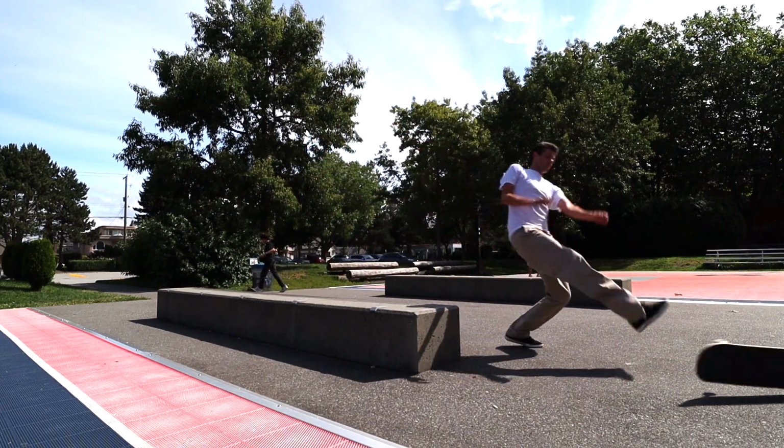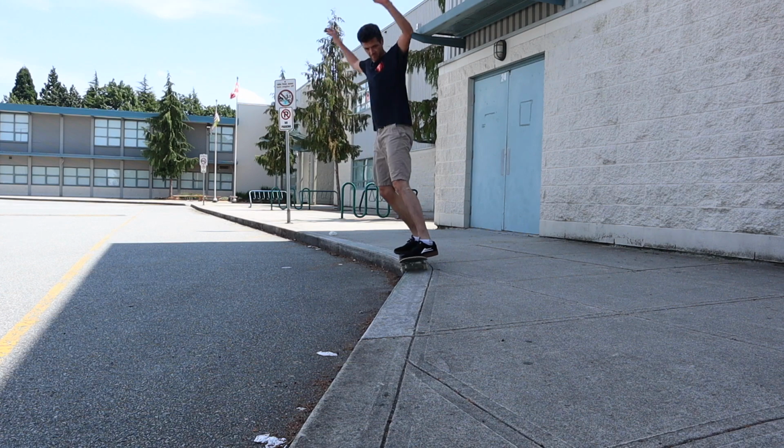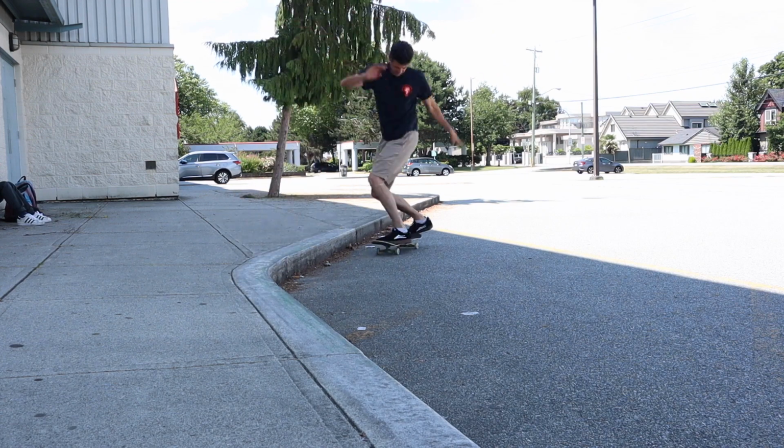In fact, if you aren't expecting it, they can be way too fast if you're jumping onto something really slick. So there's actually going to be a transition period where you're having to get used to how fast these are. And if you got used to the speed of these grinds, it actually makes everything else feel really bad. So I want to say that these are gonna be really good for slappies because they're so smooth, it's a light, easy board to ride.